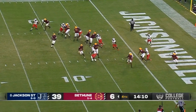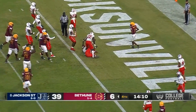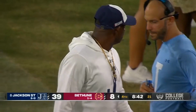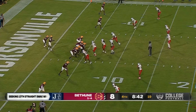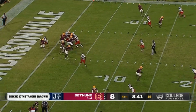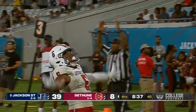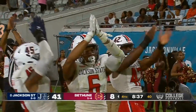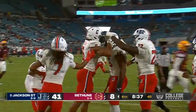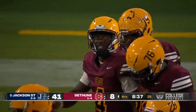Lee goes in motion. Now here's Jones, cuts it back. He'll try to get to the end zone, and he does. The two-point conversion works. There's a lot going on, a lot of movement, and that's what Coach Sanders was saying earlier. You want to get celebration ball, and that's another safety. The third safety. I don't know that I've seen three safeties in the last 3 years, and I get three in one game. Yeah, one game, and that's just my quarterback not recognizing that's pressure off of the edge.